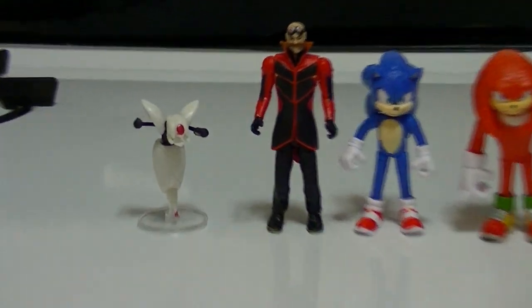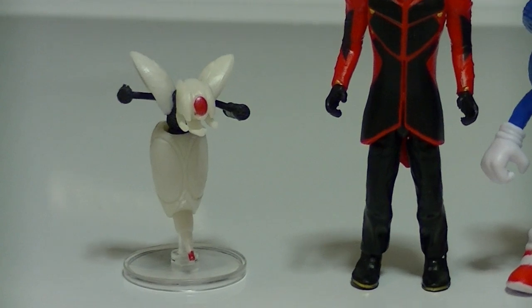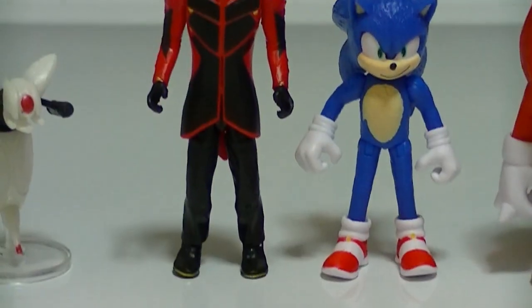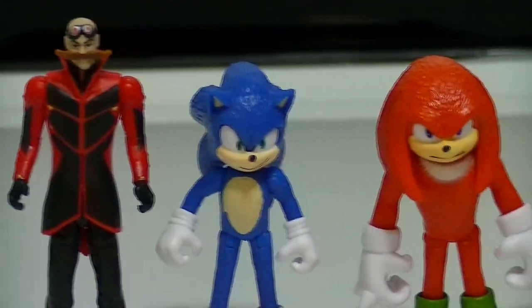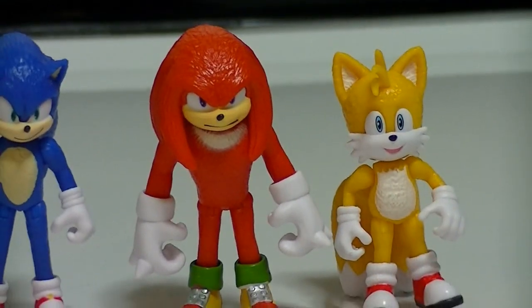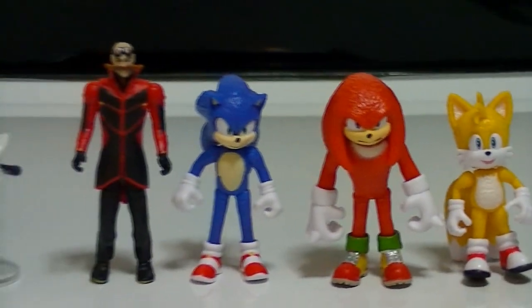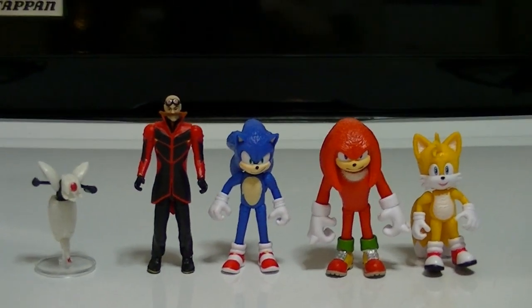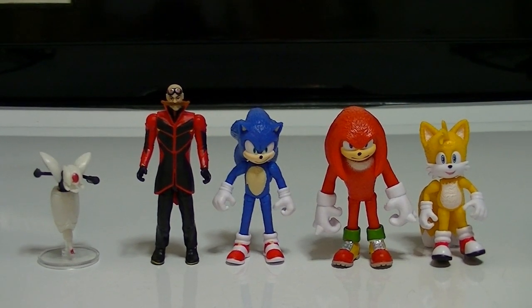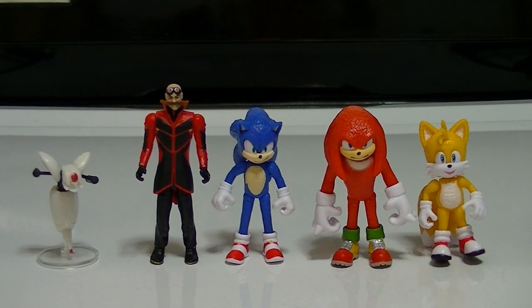That Buzz Bomber, it's blending in pretty good with my stove. For what it is, these are the 2.5-inch figures, so they're all fairly small, but the details are great. So I am all about that. That's pretty fantastic. So I figure let's get everything except one out of the way and get all up close and in depth individually.